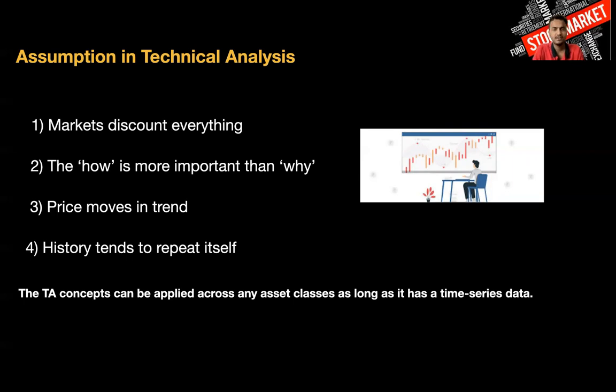Another advantage of this is you could use it across several asset classes. It's not limited to only stocks or something like that. You could use it for stocks, shares, or else something like cryptos or commodities like gold, silver, etc. But if you see fundamental, the analysis is different for different asset classes.